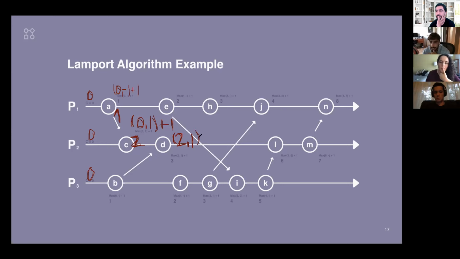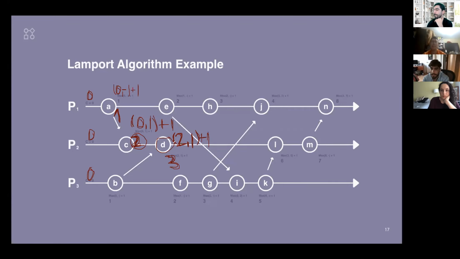I got lost there. How do you get the 1? The timestamp from where? From B. Okay. So we have 2 different values here. We have this value, that is the value from C, and the value from D. And then from these 2, we got the winner, that it's 2, and then it's +1 because we add 1 value. And we got to the value of 3. Actually, the 1 comes from the B. I think that. From the B. Oh, sorry. Yeah, I was not looking at that value. Yeah, thank you for clarifying that.